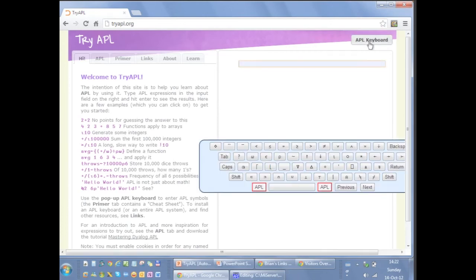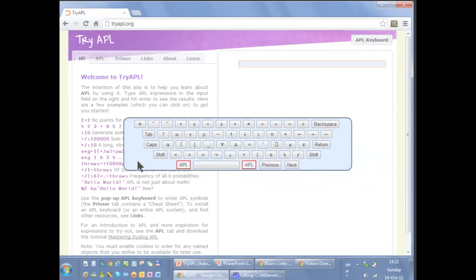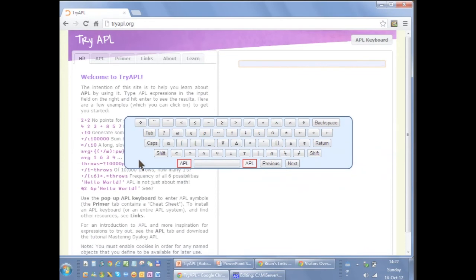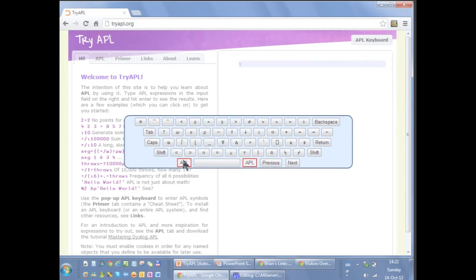Is it still running? Yes, I hope it's still running. So the first thing I want to show is the APL keyboard, which, gosh, it looks like the 2741. Is that the number? I used to use Harris 1080 terminals when I started. So they were sort of a sister product or a competitive product to the 2741. But you can see the APL key is highlighted. You can turn off APL and get a regular keyboard. You can shift and get shifted, and caps lock works. And if you click on something, it copies to the session and just works.